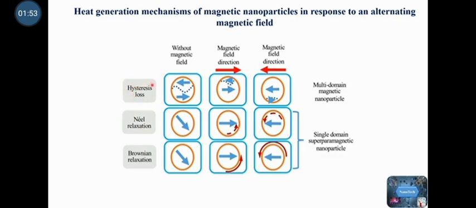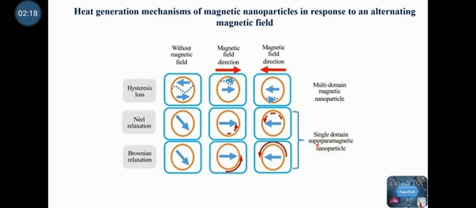When such particles are subjected to an alternating magnetic field, the orientation of the magnetic moments will align continuously with the direction of the magnetic field. This results in a difference in energy that is released in the form of heat. When magnetic iron oxide nanoparticles size decreases, the number of magnetic domains will also decrease until a single magnetic domain remains at a threshold size of approximately 128 nanometers.